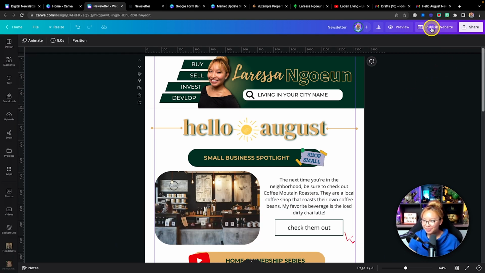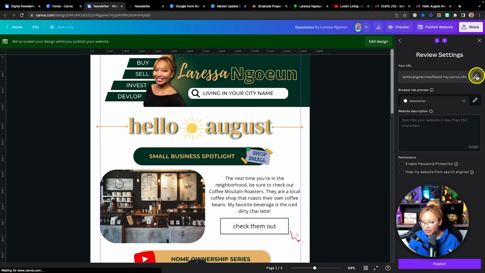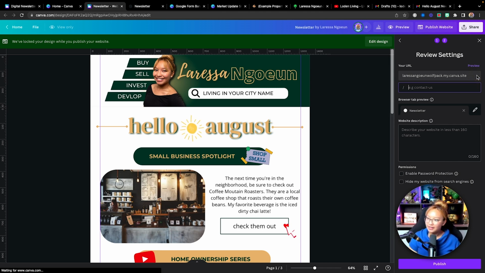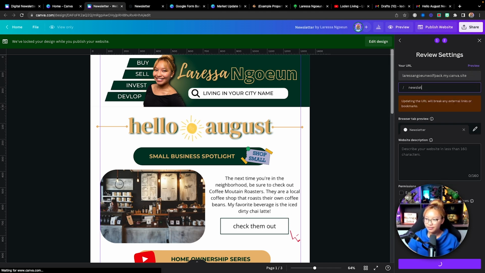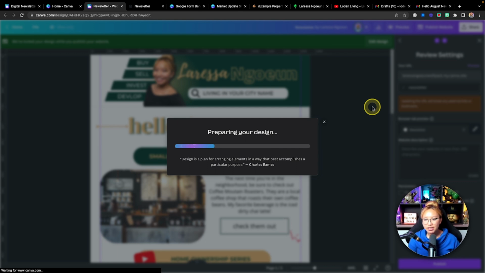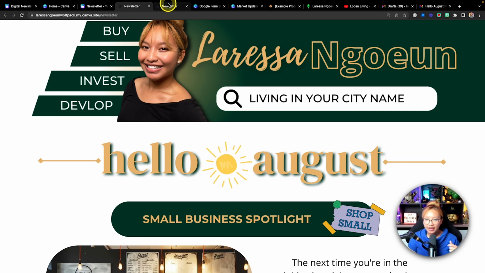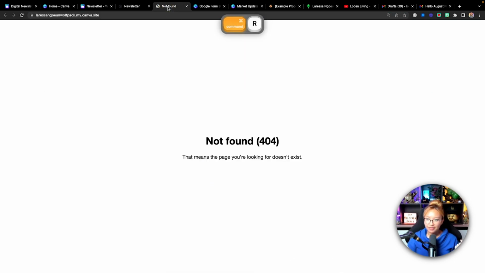So go back to edit design, go to publish website, and you can change the slug, which is actually this part. If you hit that button there, newsletter, and then publish, that's what it's going to look like. Now, because we just did this, we're breaking the link to our previous published design. So now this tab here should not be working anymore. If we view website, click open, and reload, that site is not working anymore. That's something to also keep in mind: if you change the link address, it's not going to be linked anymore.